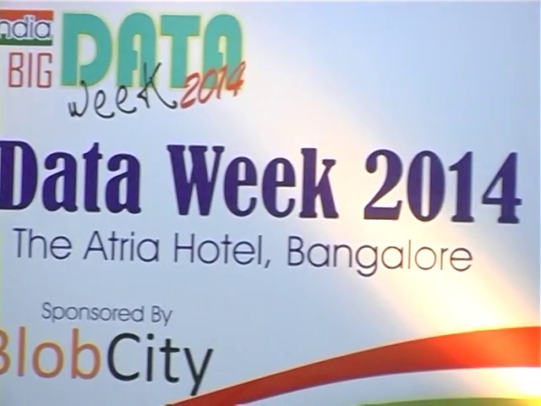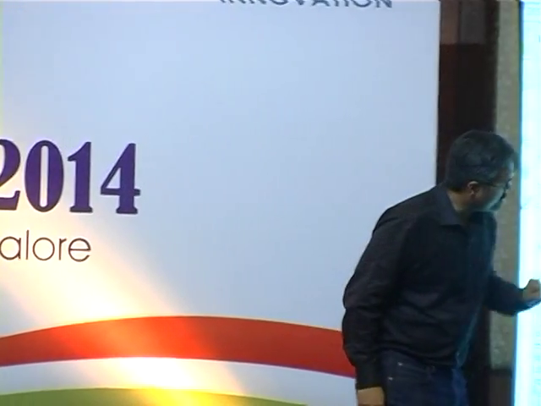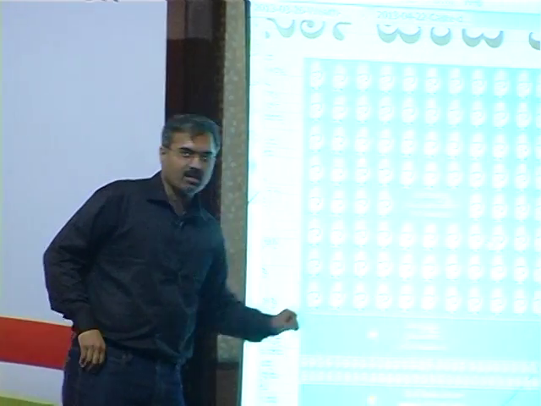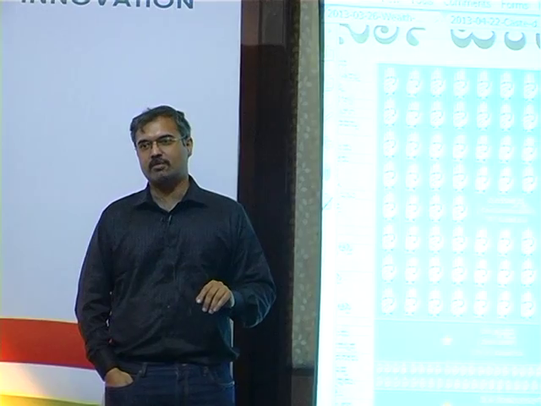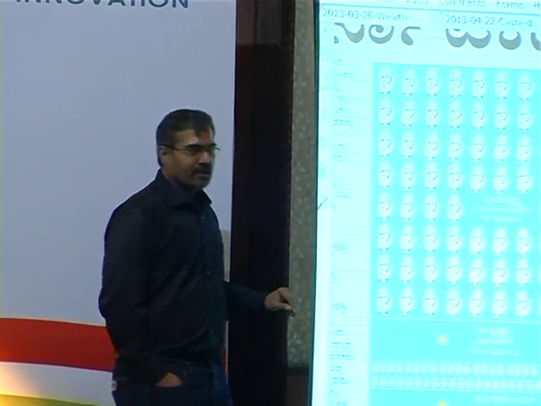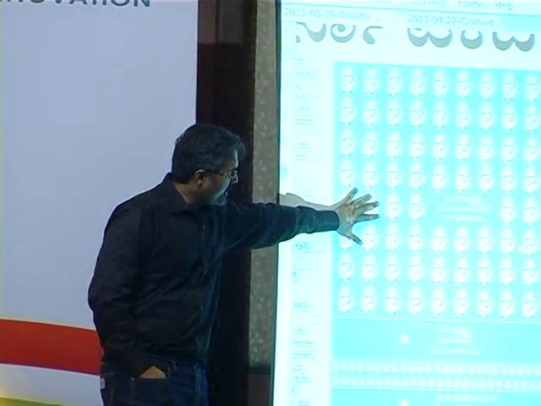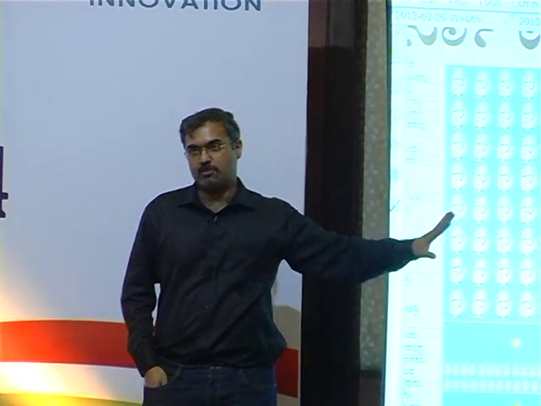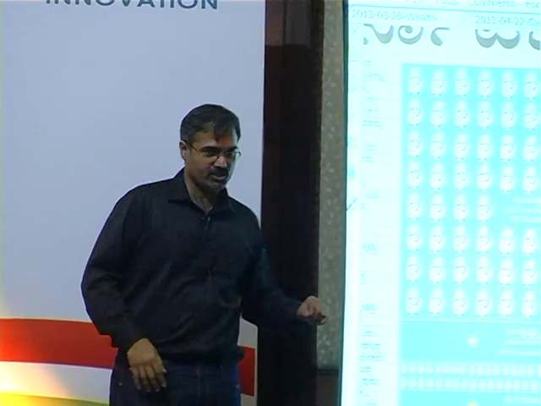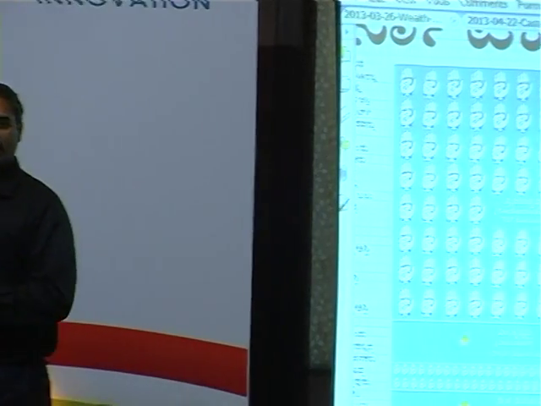So the blues are Congress politicians, the oranges are BJP politicians, the greens are Janata Dal, and the yellows are independent. So you can clearly see that there's not that much money in being an independent candidate. But you can also see that there is one candidate who probably has more money than all of BJP put together, from the candidate's perspective, declared wealth. Oh, that's Ravi Krishna for those who know.